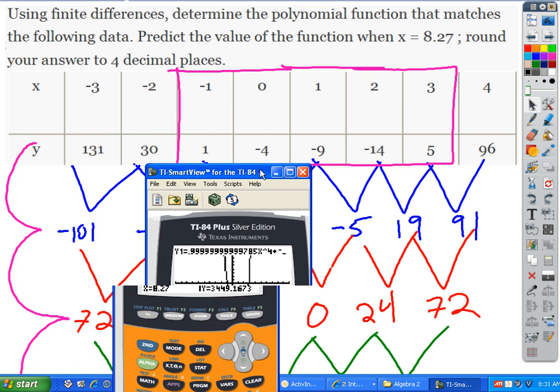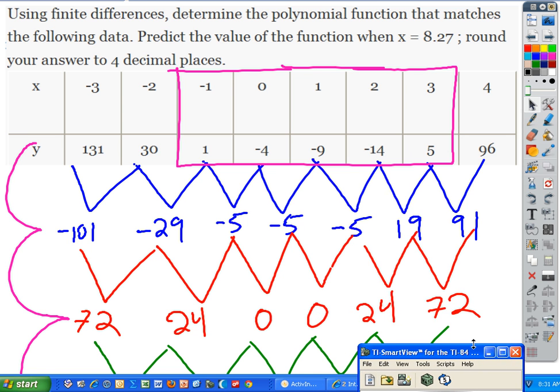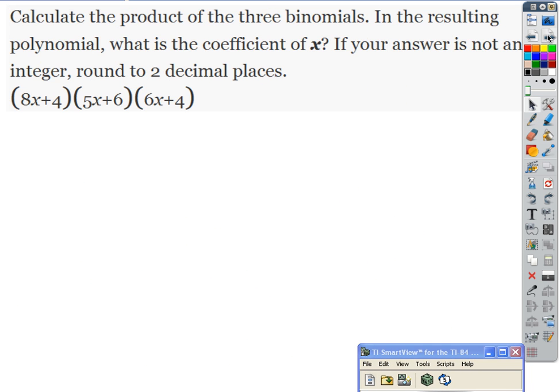Do we want to do this one? No. It seems like we've done this enough. I'm happy to do it, but we did this on one of the other reviews too. So I could just, for example, FOIL out the second 2, get an answer, collect like terms. It's going to be a trinomial. I'm going to get 30x squared plus 56x plus 24 when I add all that stuff up, right? Then I'll just distribute the 8x all the way through, distribute the 4 all the way through, add up the like terms, and whatever the x's add up to, I want the number of x's, the coefficient of x. Okay?